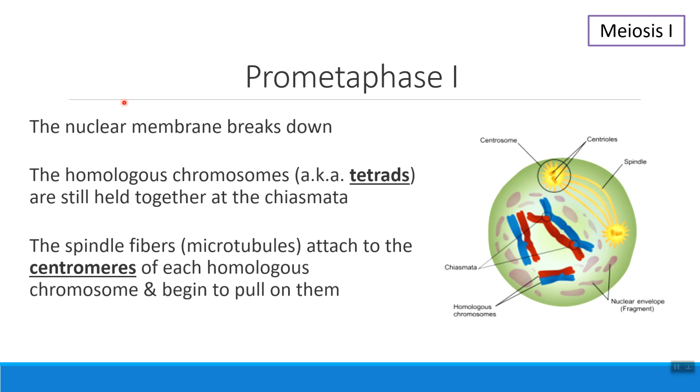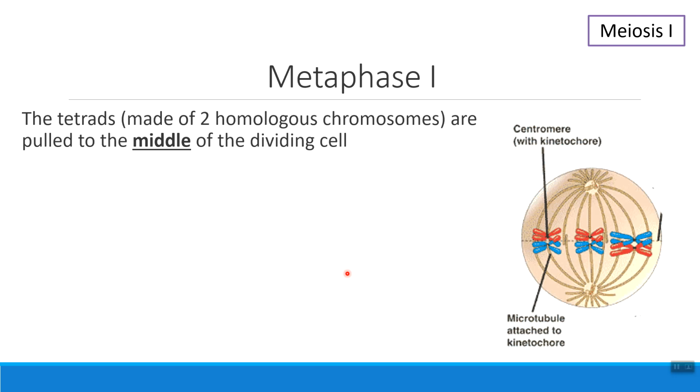So in pro-metaphase I, we connect microtubules, we connect those long protein tubes, to the centromeres of each of our homologous chromosomes. Remember that the centromere is the spot in the middle of these X-shaped structures that holds the 2 sister chromatids together. In pro-metaphase, I start to connect to those centromeres so that I can start to pull on them, can line them up.